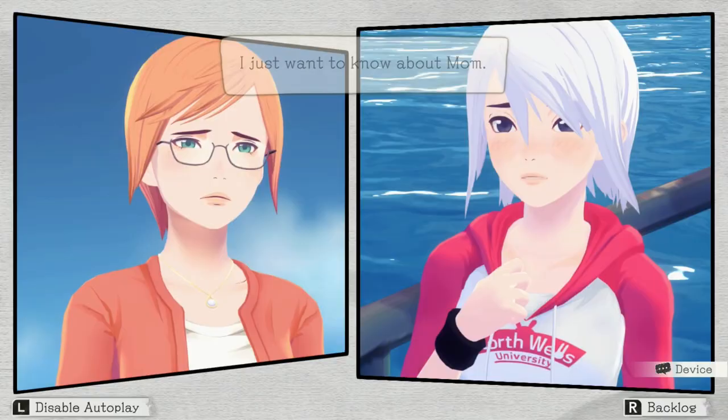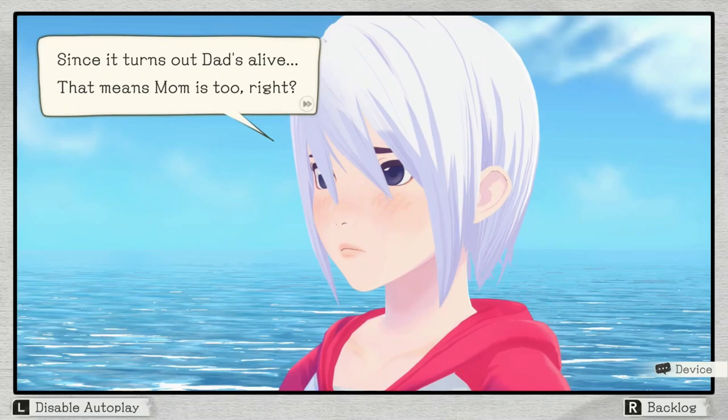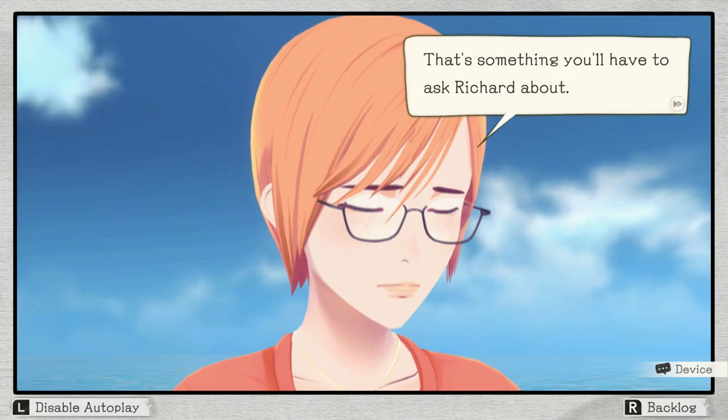She also died. She was murdered. I always thought Mom died along with Dad. Since it turns out Dad's alive, that means Mom is too. Nope. Is she on the island with him? You can tell me. Ashley, that's something you'll have to ask Richard about. What? He'll get all the answers you're looking for when you meet him.